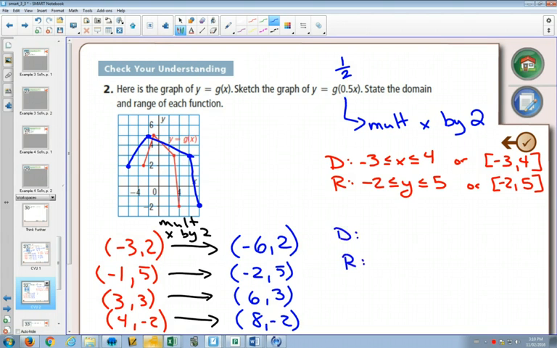On our blue graph, does it make sense that our range didn't change? Because the only thing we changed was multiplying our x values. So our range is exactly the same as before. But our domain did change. Instead of going from negative 3 to 4, now goes from negative 6 to 8. So the same thing happened to our domain. The x values just got multiplied by 2.